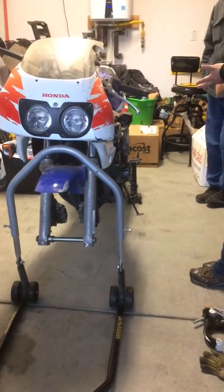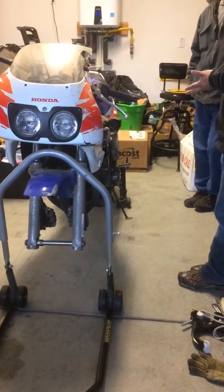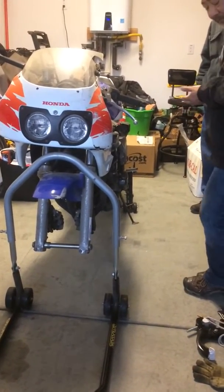Because he might put this bike together, it might ride fine on the street, but if somebody buys it for the track, as soon as he gets on the track, they're going to get a wobble. Yeah, speed wobble. Exactly, and so coming out from underneath you. So it's not a bad idea to get the frame checked out.